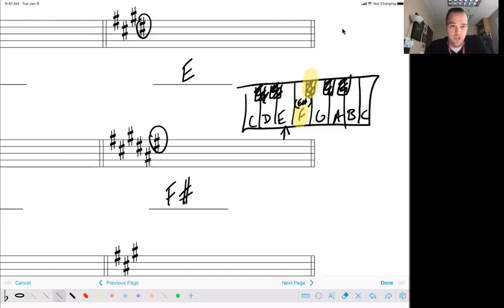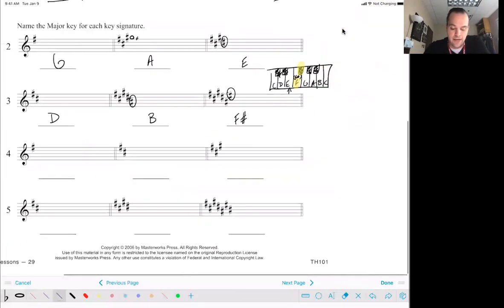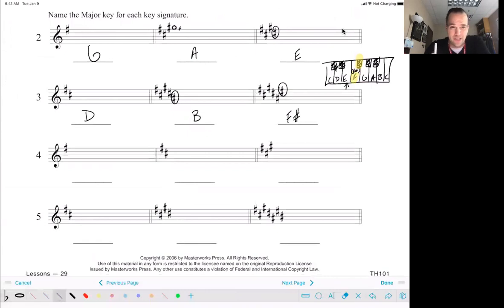So those are the tricky ones, just E and then B, which I think they give you later. So you've got to do that same process and you can figure it out. We'll talk about that tomorrow in class. All right, so that's how we write it down. It's really pretty straightforward. Just the last sharp, go up a half step. That's all you have to do.